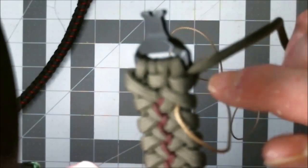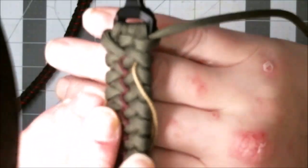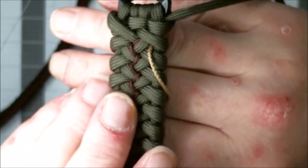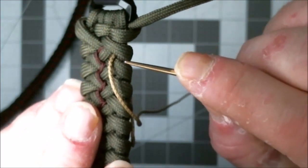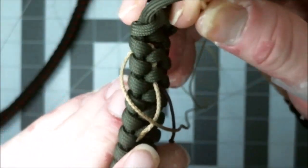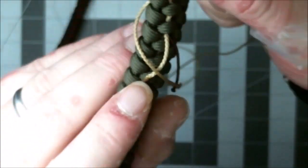Okay, now, we're going to come back, and all we're going to do, you see, I know it's not focused very well, and for that I apologize, but you get the idea of what's going on here. Let's see. Get that out of the way. Maybe that'll help. There we go. But you see where it is. All we're going to do is follow this groove around. We're just going to wrap this gold around the outside edge of that core strand, but we're going to stay in this groove until we get back here in the back.